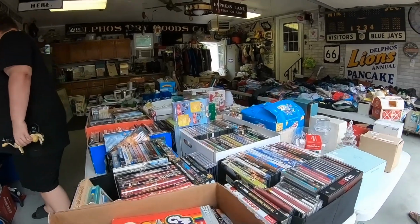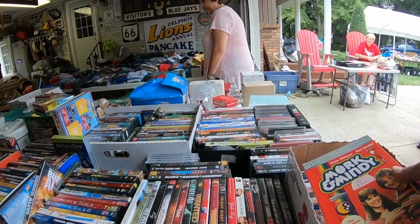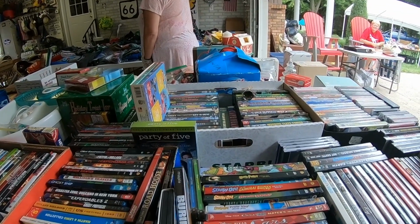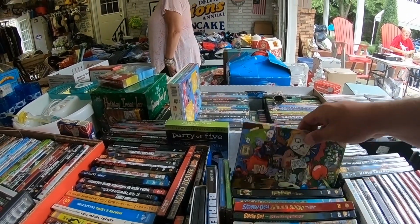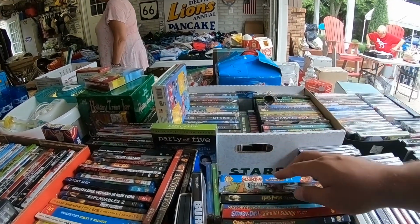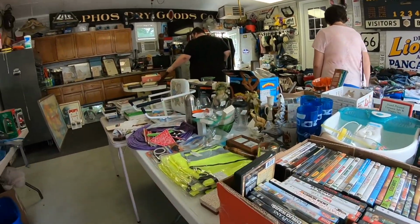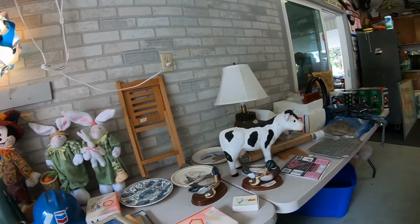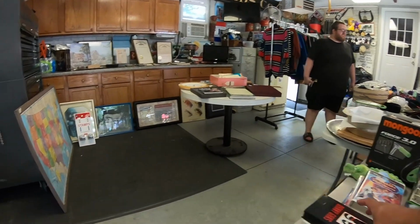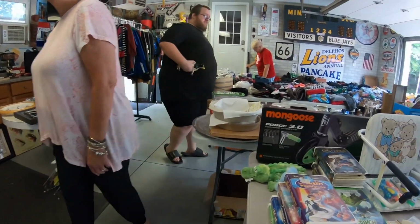I'm just going around looking. At this point, I see tons of tables full of media, so I'm like, maybe there's some video games. So I'm just looking through all these DVDs, seeing if there's any rare box sets or shows that I'm unaware of. But yeah, even these prices, they're just wanting a lot for that's like one season of SpongeBob right there. And so yeah, I'm here for a decent amount of time just because there is just so many items to look at. Just enjoy some of the footage, and I'll come back soon.